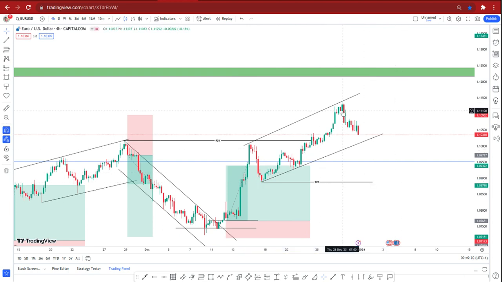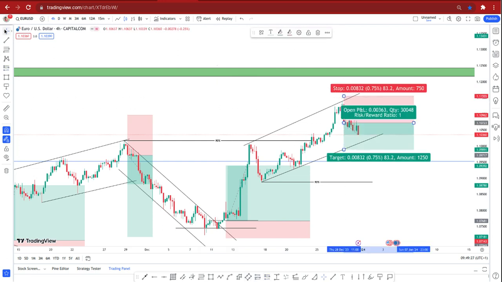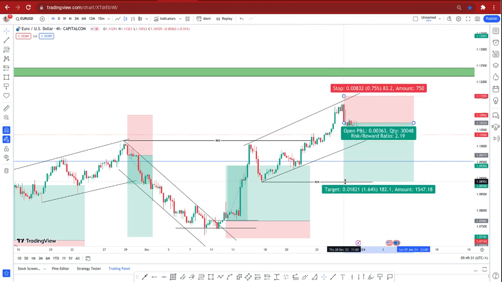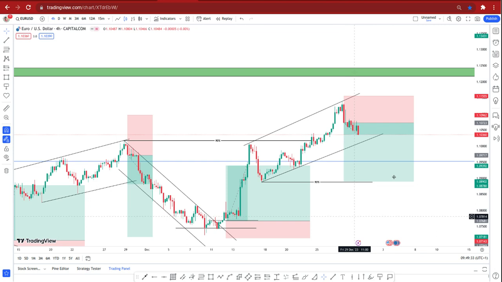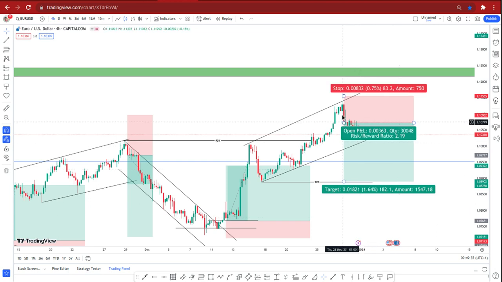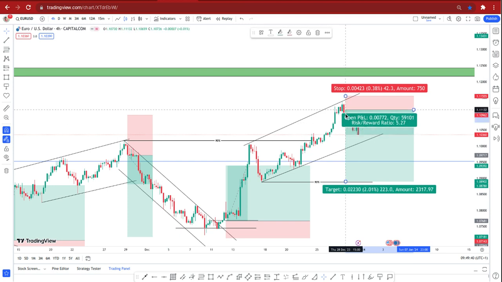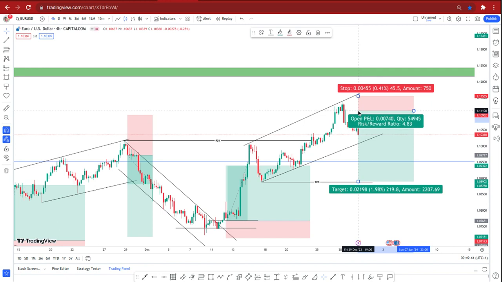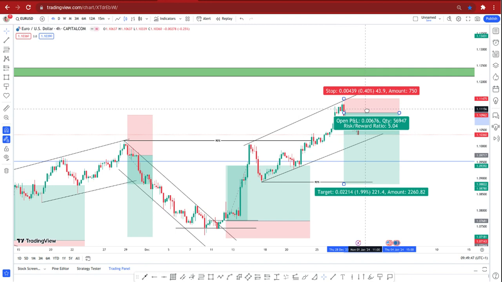So this is the entry. Look at this entry here. Here is the entry. This is 75 pips, not bad. Then what am I targeting here? That's 1 to 1 or so. Sometimes if you are lucky, you get entry around, let's see, let me say 40 for example, and you joined in this week. That would have been a sweet trade.